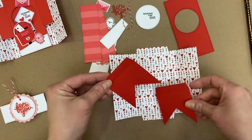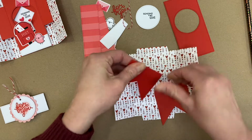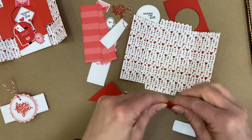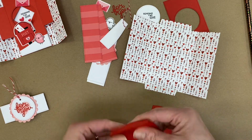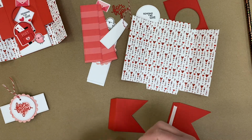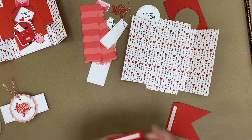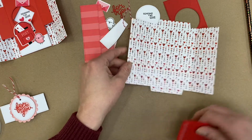And so then our next step will be these two banner pieces. So we're going to fold those back, like so, and then we're actually going to pull them back out, and we're going to put adhesive on those flaps. There, and there. Okay, so I'm going to pull that backing off to reveal the adhesive.